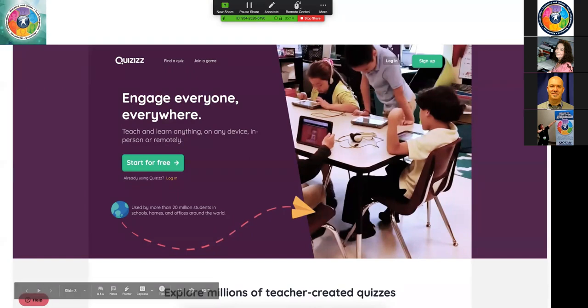So when you first go to Quizizz, if it's your first time, you will see a screen like this. If you already have an account, you can go to the upper right corner and click on login. But if you don't have an account, you're either going to want to hit start for free in the middle, or click in the upper right corner where it says sign up for your first time. One thing that I really love about Quizizz is that there is no paid version. This is completely free and you cannot pay for it even if you want to. So make sure that the first time, you sign up or start for free, and after that you will log in.